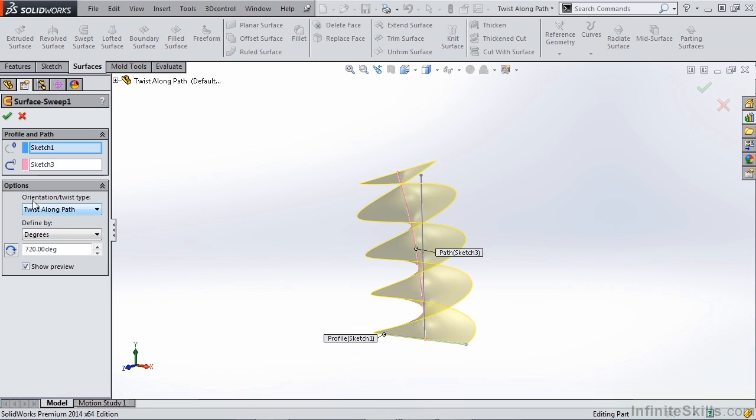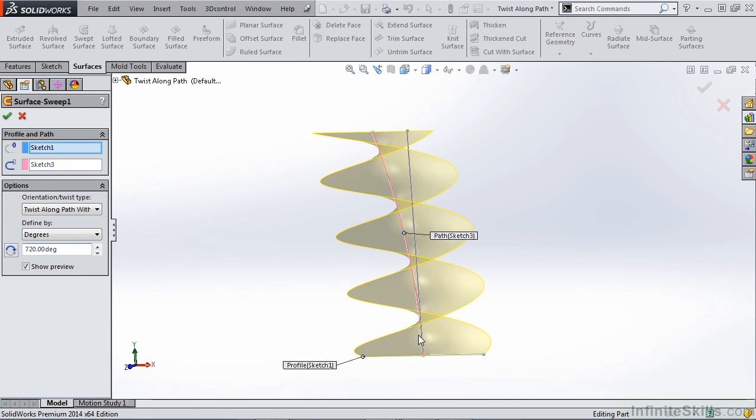So if we go back into our sketch, our orientation twist types, we have twist along path will keep normal constant. So in the case of our arced path that's going across, we're able to keep the normal of our profile constant. So you can see, even though it's twisting along the path, it ends up at the top of this being parallel with the original profile. So that's important if you need to create this type of geometry that's twisting along here, but the normal has to be constant. Some of the other options deal with guide curves, so let's go over to another part.